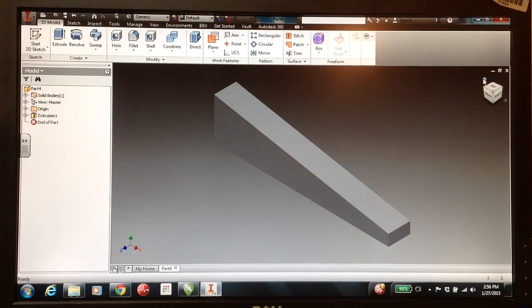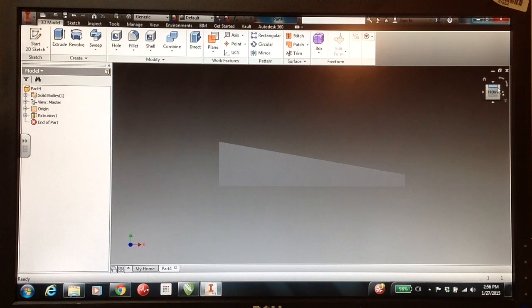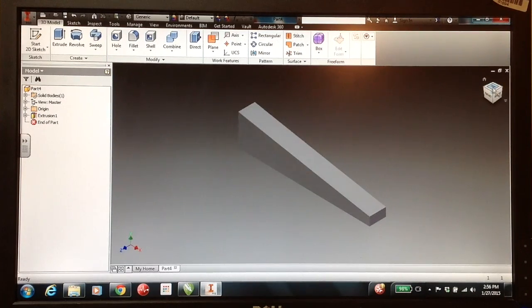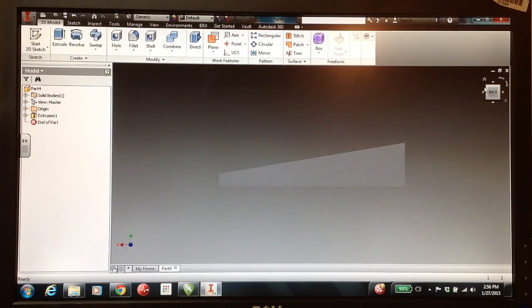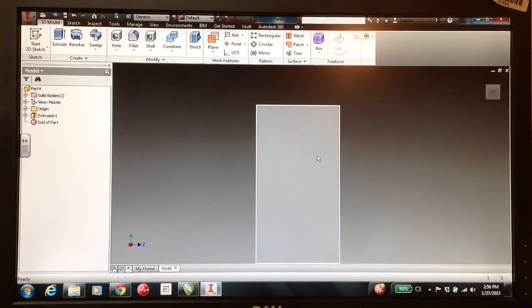You can play with this now. You can look to see what that three-dimensional is. You can see the front view. When you hit these corners, you can look at many different views. You can look at the back. You can look at the right side. You can look at the front and left side. Okay. What we want to do is we want to get it to the left side. I'm going to use our wheelie ball to bring it in a little closer.